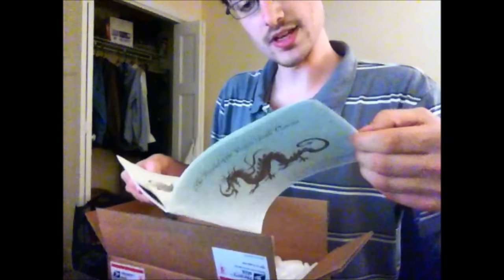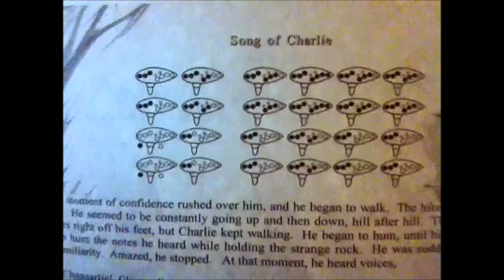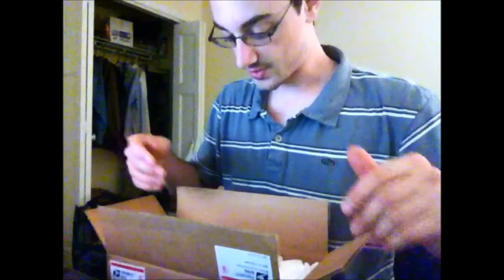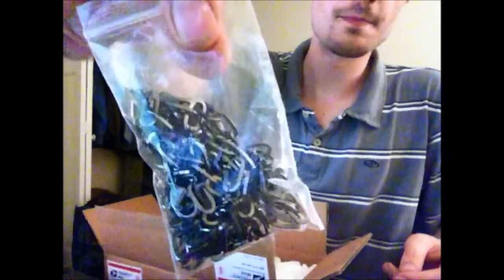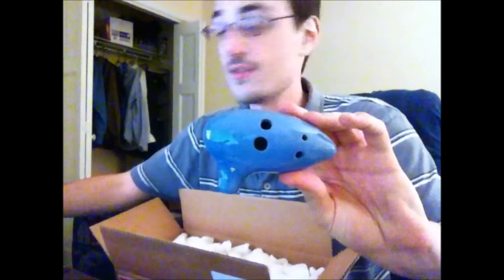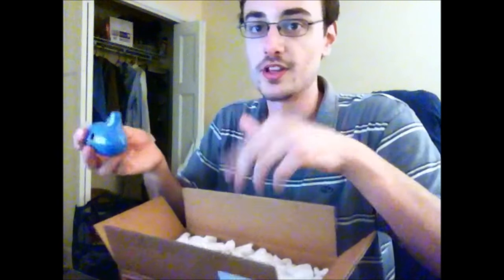It doesn't look too complicated. These songs are relatively easy tabs, similar to what I'm used to. Came with a little chain here. I'm comparing this to this little ocarina here, which I bought off a friend for $5. It's only five holes — I don't really know a lot of songs and I'm pretty limited by the range.